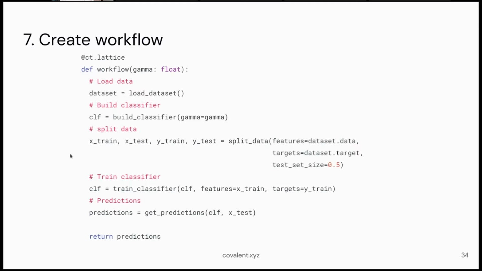One thing I want to point out here is that another advantage of thinking about scientific research in terms of workflows is that if any one of these steps fails, traditionally you would have to rerun the whole thing. However, with workflows, you can resume from the last step that completed successfully and retain the data. So the checkpointing is really built into workflow systems in general. And it's something that we like to take advantage of here. For instance, if there's a typo in the prediction step, which is a very low compute step, we don't want to have to retrain the classifier just to get that last step to run again.